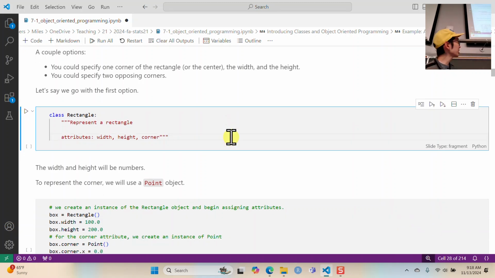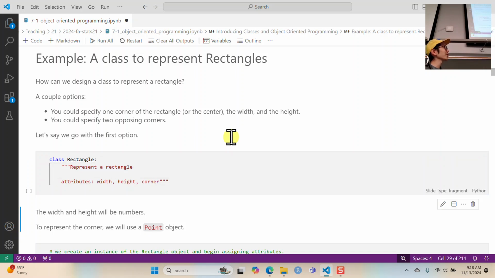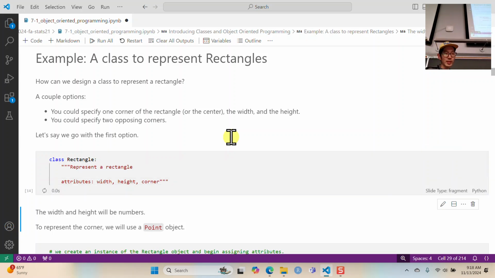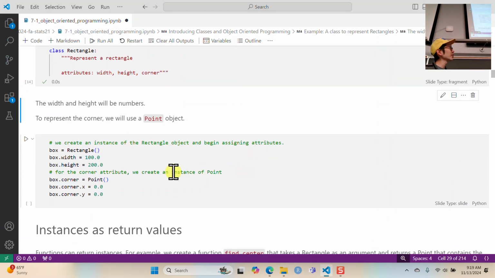So here again, I'm going to just define a new class called class Rectangle. And right now, as far as my class definition goes, I have nothing other than a docstring. Okay. So we're going to just say class Rectangle, and right now we don't have anything there. So let's go ahead and create a rectangle here. Okay. I'm going to create an instance of the rectangle called box. So I'm going to make a call to the Rectangle class. This will create an instance called box.